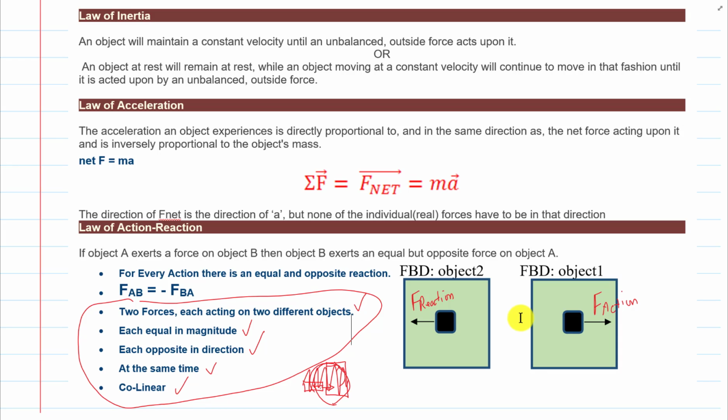Now take two people, each standing on their own skateboard. One pushes on the other. What happens? Well, you're not tied together, so object 2 moves away, but you also move backwards, away from the way you pushed. Why? Because as you pushed on this guy, actually, this is the action force, he moves away, but then you move the opposite way. And the force here was equal to the force there. That's Newton's third law.